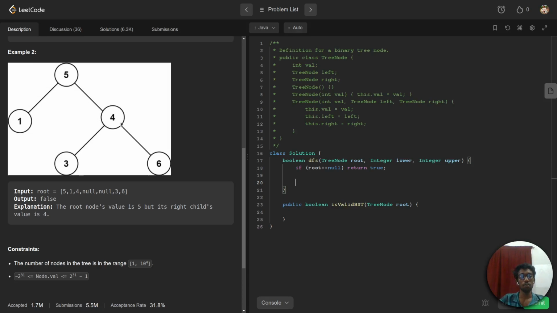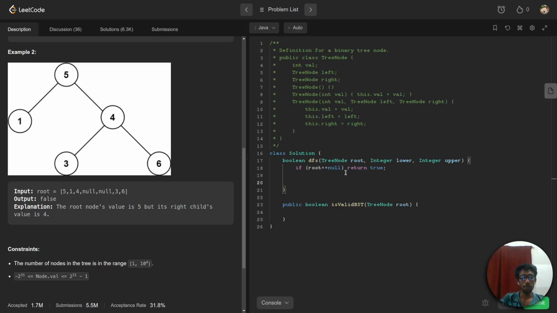This can go only up to 4, and the maximum value it can go is 5. The lowest value it can go is 4. Don't check the values, the maximum value it can check is 5 because it is not a binary search tree. I'm just taking it as an example, for a representation. Okay.